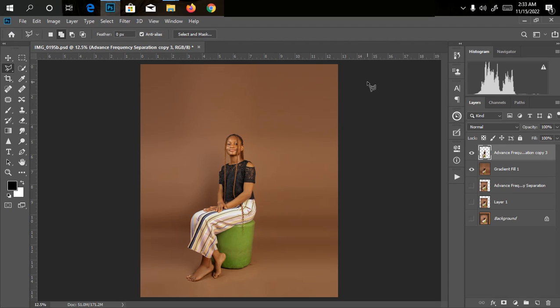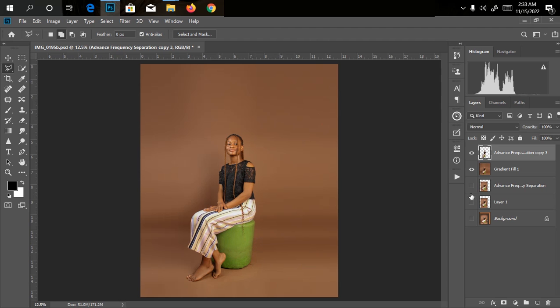This is Reflex Image, and in this video I'll be showing you how to change the chair she's sitting on and also do a little bit of manipulation to the picture. Actually, the reason I'm creating this video is just to change the chair alone, but as you know, I'm a manipulator, so I would love to manipulate the background a little bit.